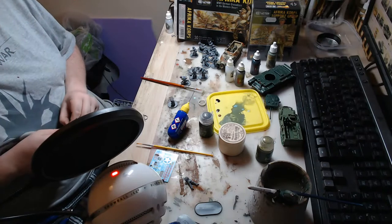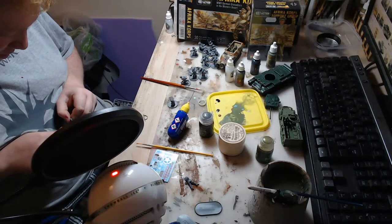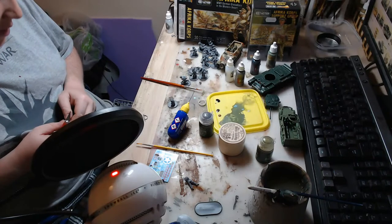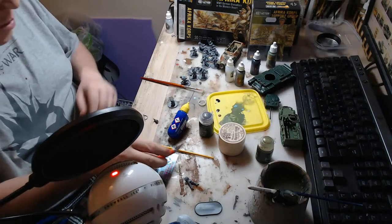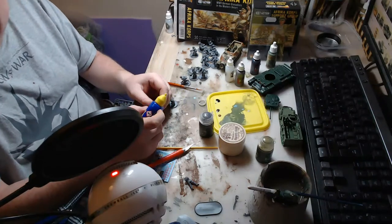Can you believe I never used to clean this flash off my models? Ever. Why? I don't blame you. I know.